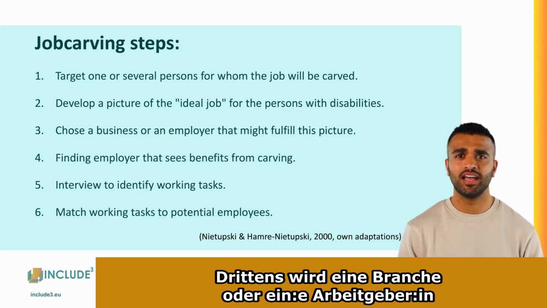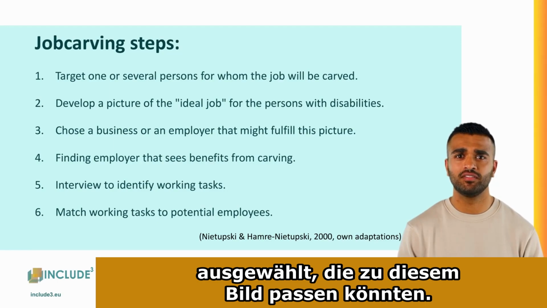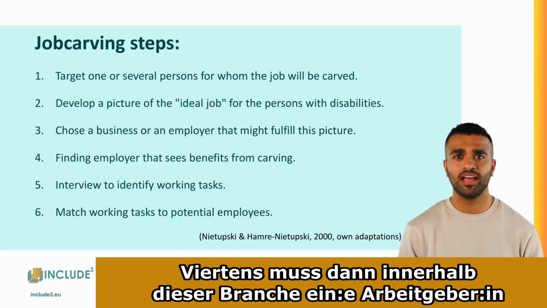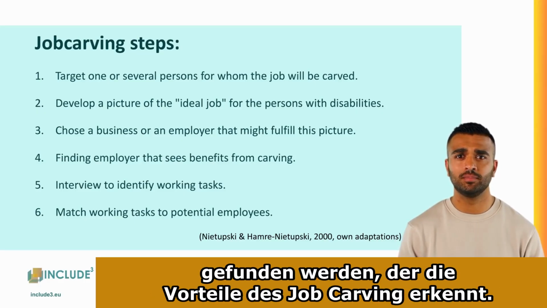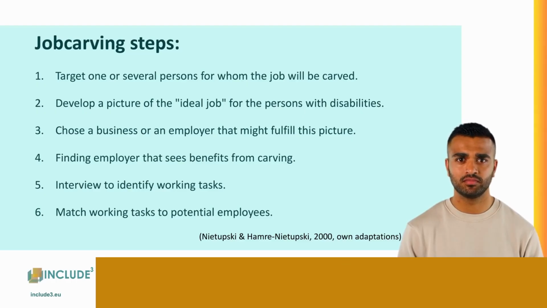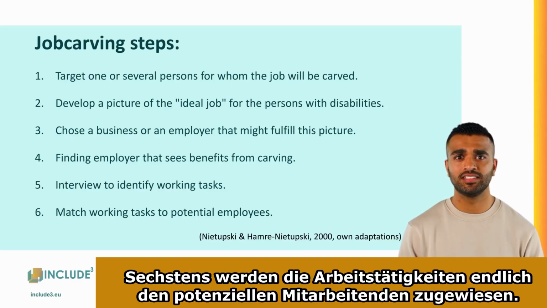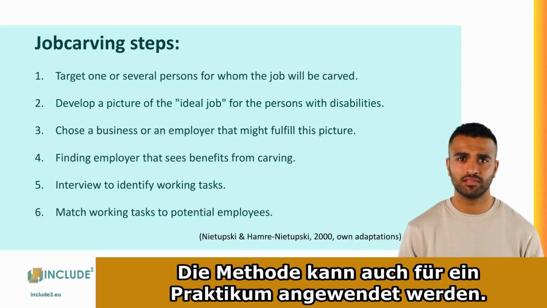Third, then select an industry or employer that could fit this image. Fourth, an employer must then be found within this sector who sees the advantages of job carving. Fifth, an interview is conducted to identify possible work tasks. Sixth, finally, the work tasks are assigned to the potential employees.